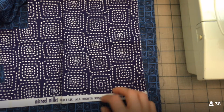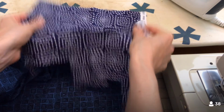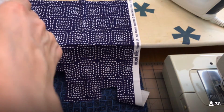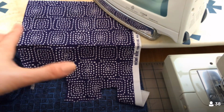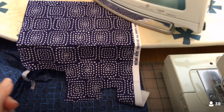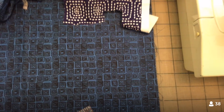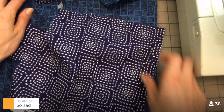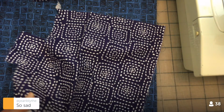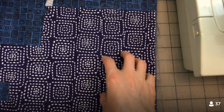It's so crazy. The collections just go so quick these days. Fabric manufacturers print it and they don't make any more of it. So it's like 6 months that it's out there, and then it's hard to find. Basically, the fabric industry has turned a lot into the fashion industry, where it's quick design turnarounds, and it's there and then it's gone. I don't know if that's a good thing or not. But it makes it hard to find fabric. Or if you started a big quilt and you ran out of fabric, sometimes it can be a little tough finding that fabric.